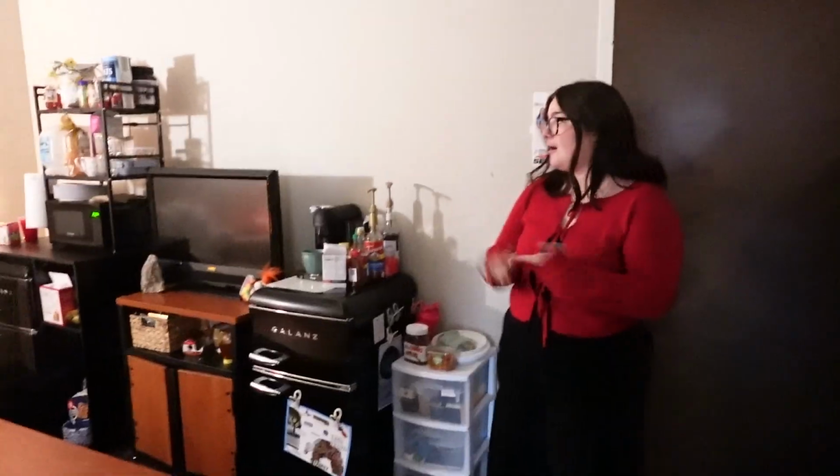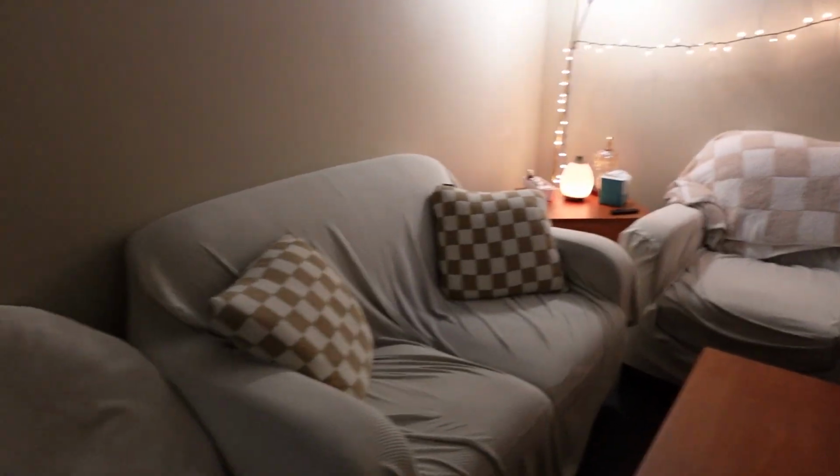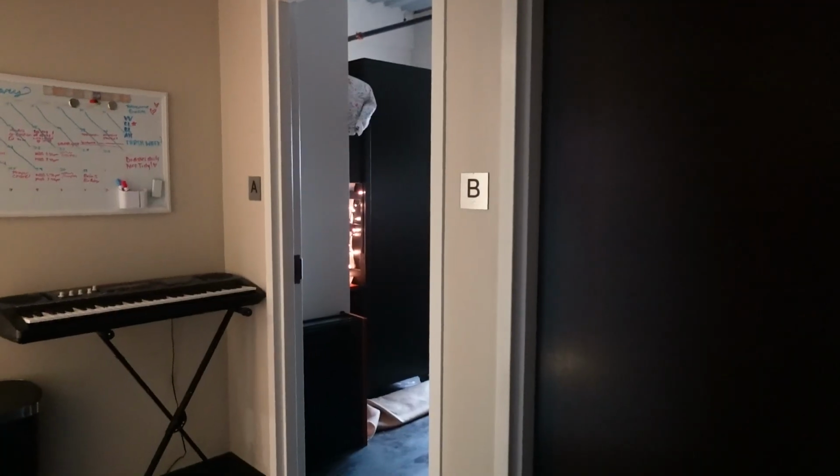In, you have our common room, which is actually very spacious. It's very nice because we have 2 rooms and we have 8 girls in our room, which can seem like a lot. But it's nice that we have the common room if any of us just want some time alone or if others are sleeping and we need to be quieter. Everything in here we brought except for this and that.